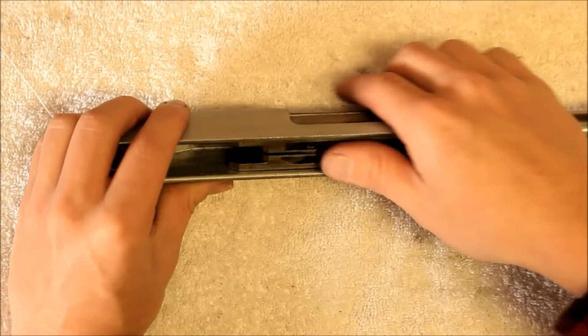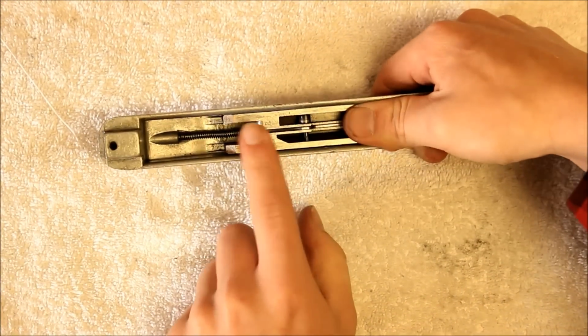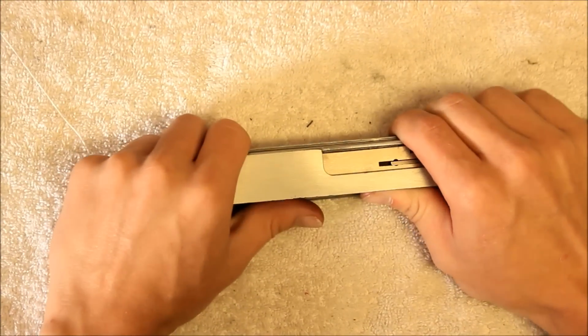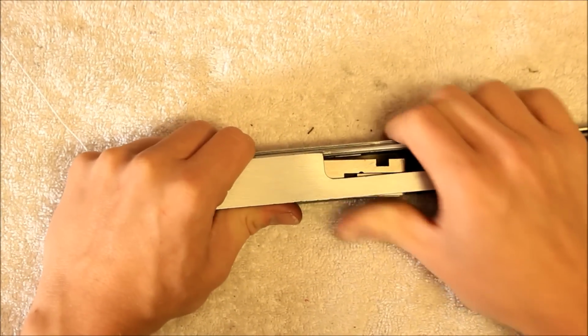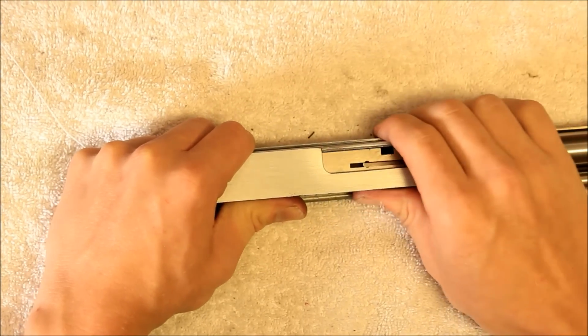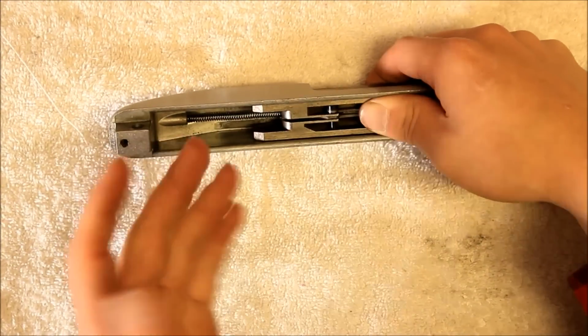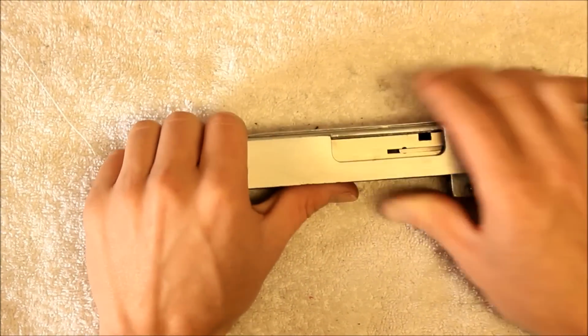So what you want to do is to pull it back, and I found that if you push on this back part, it'll actually help quite a bit. If you pull it back, push on that back part, it'll start to lift out. You want to be very careful when you're doing this, not only because it's under spring tension, but you don't want to damage your spring. If you do, you'll have to replace it, and it's just another hassle.